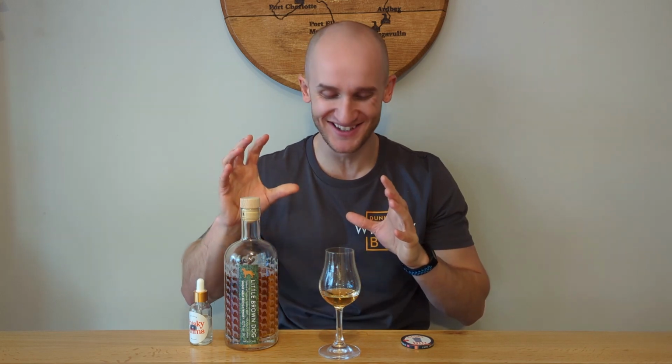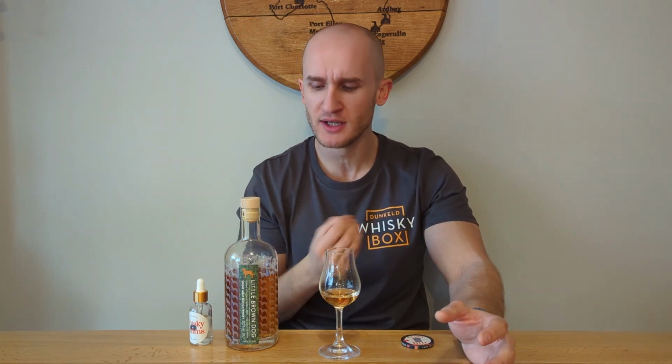So yeah, I've lost my train of thought. There's poached pears. There's maybe something like lychee, like a real white kind of fleshy fruit that's quite nice but quite subtle. Even though the ABV is so hefty on this, and I am struggling to get past it, to get over it. We'll see what else.